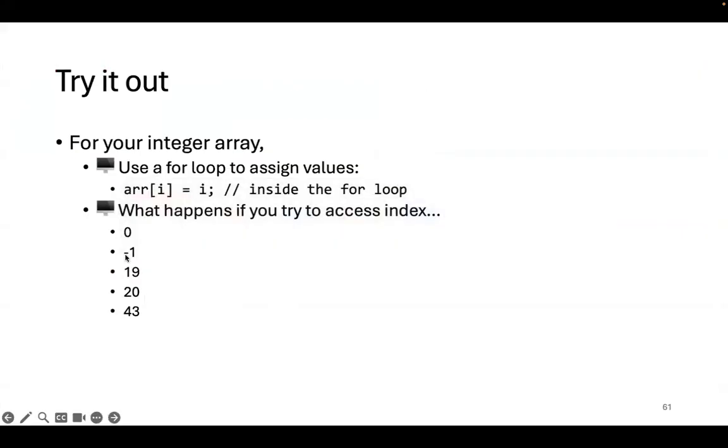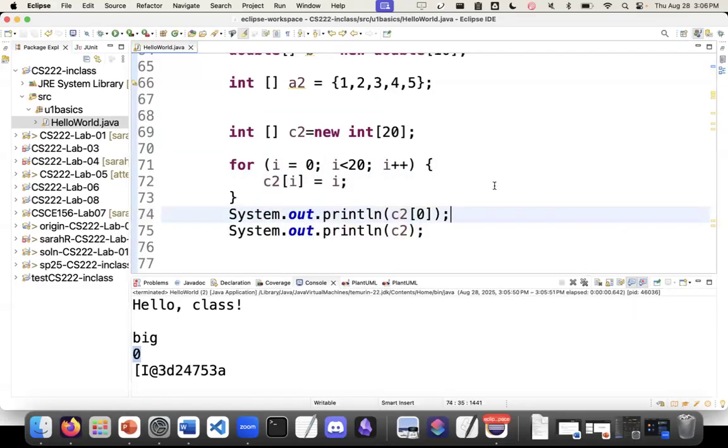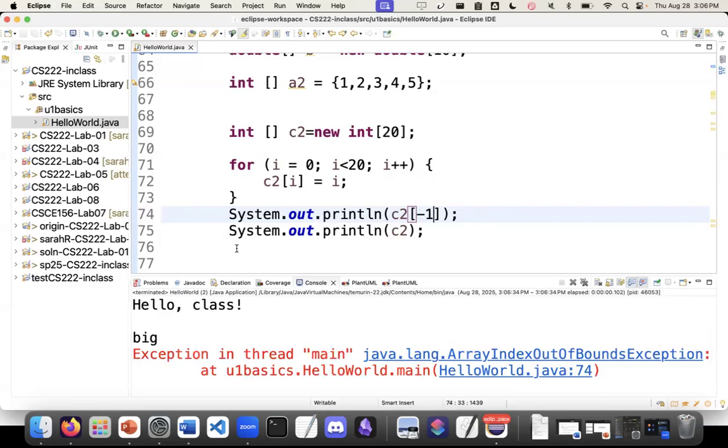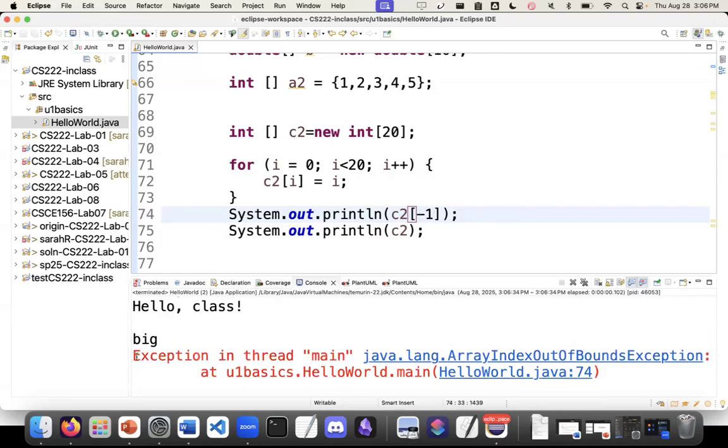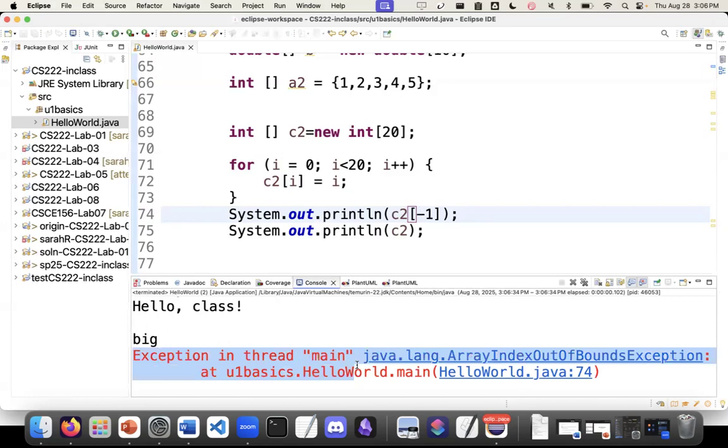What about -1? I know you could do this in Python. Does it work in Java? It doesn't give me an error, but if I try and run it, it gives me an exception in thread main at u1basics.helloworld.main. If you get red text showing up like that, that's an error.